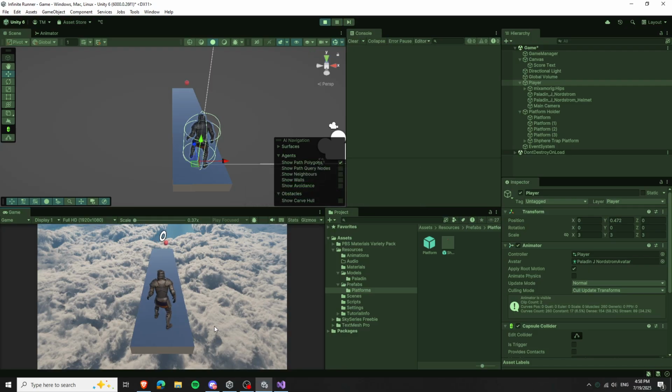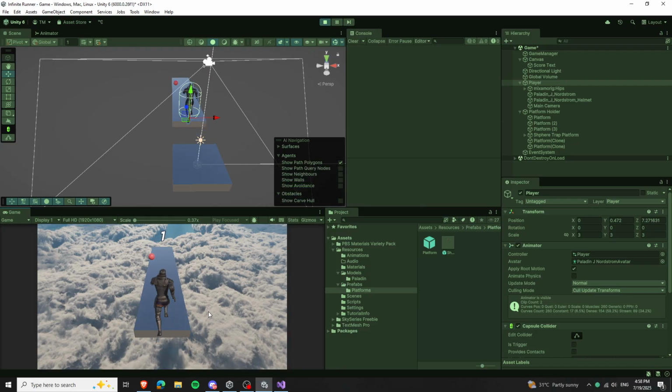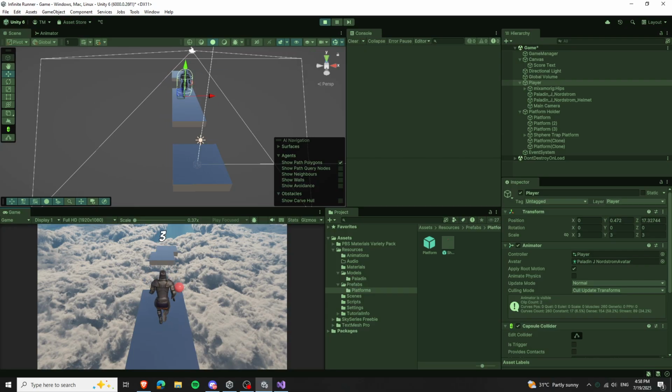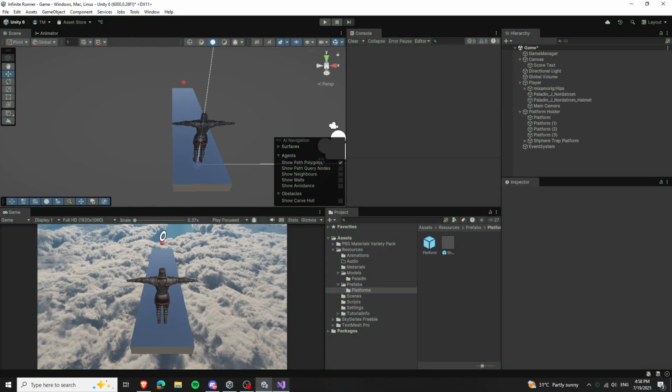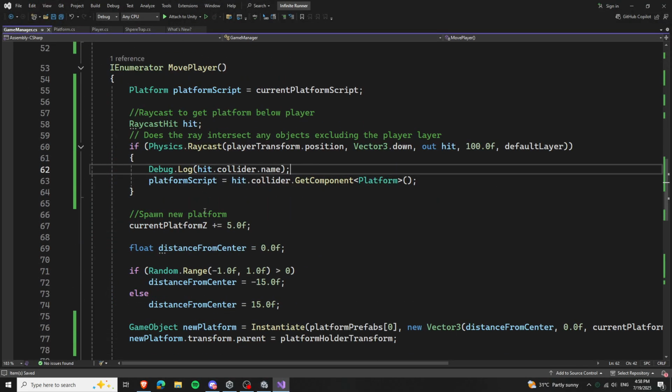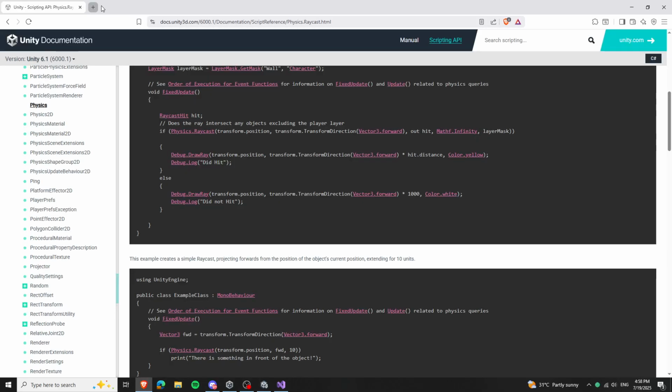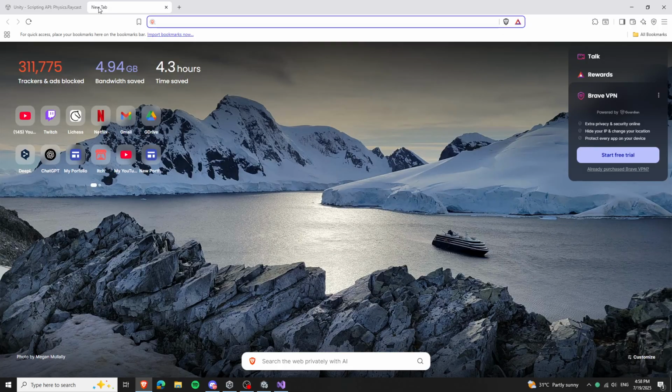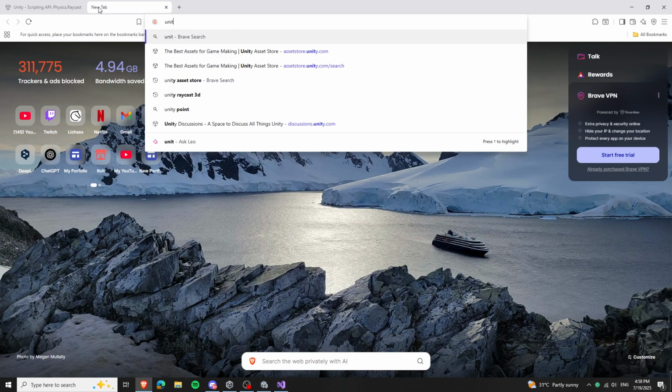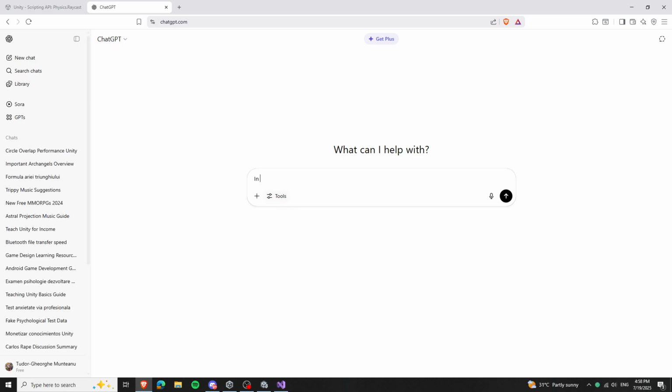Okay. Let's see, maybe there is an issue in coroutines. So let's see. Unity, not Unity, ChatGPT. In Unity engine, raycast in 3D and coroutine.